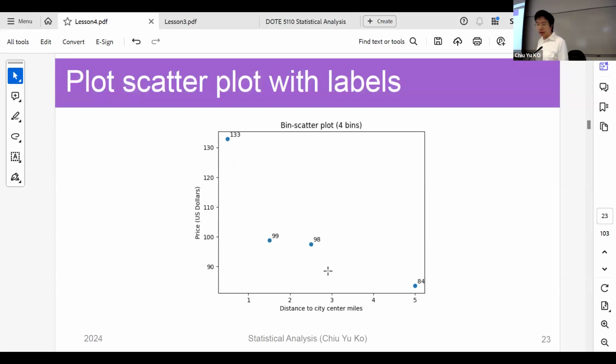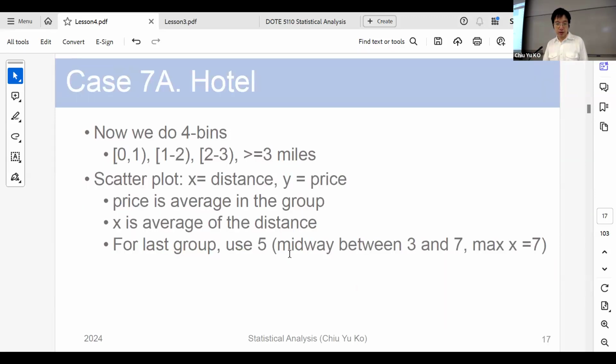Okay. And of course, it's easy to plot y, right? But what about x, right? So what we do is the x will be using what we call the group average, right? If the group is 0 to 1, we can put x as 0.5. Okay. The point will be the average within this group, right? And 1 to 2, the average is 1.5, that's no problem. And 2 to 3 is 2.5, right? But what happened to where to put this guy?